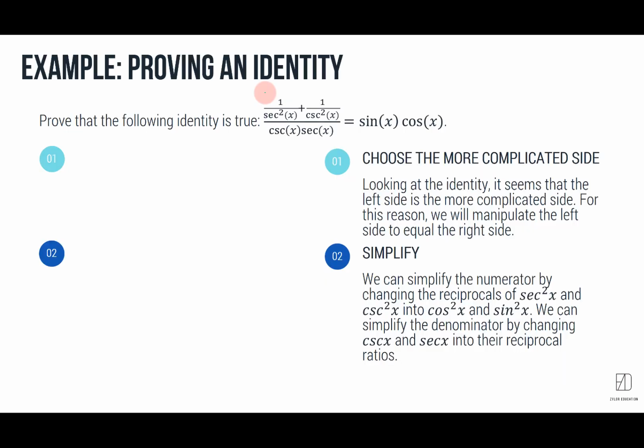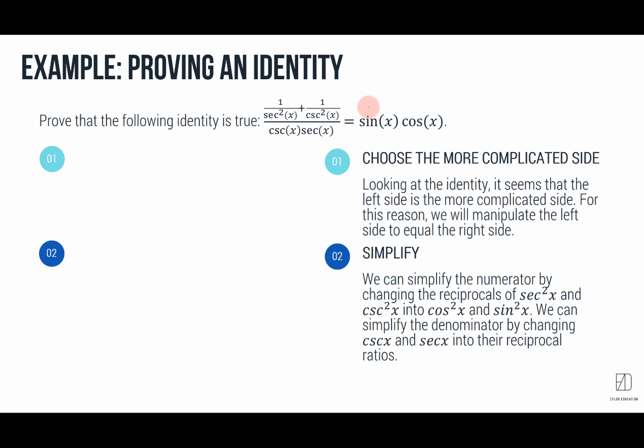Using the identities that we previously discussed, let's prove an example identity. In this case, we have to prove this identity here. To do that, we will have to use the identities we know to manipulate either the left or right side or both in order to show that they are in fact equivalent. There can be some complicated identities out there, so it may take you several tries to manipulate your equation to prove it's equal.